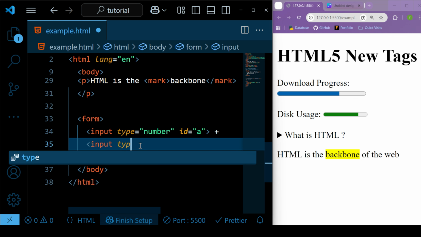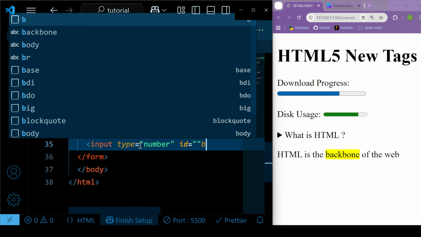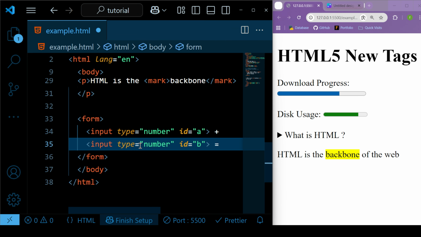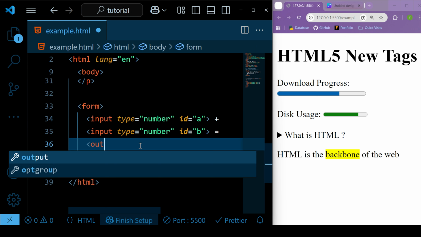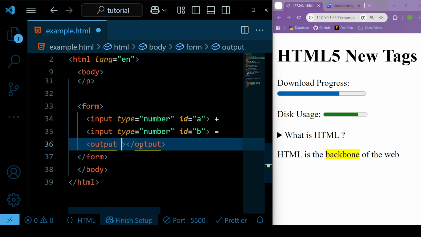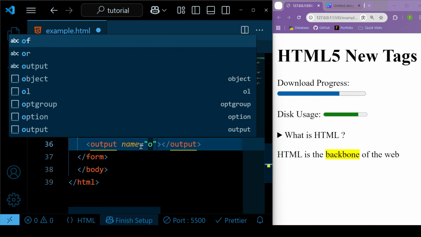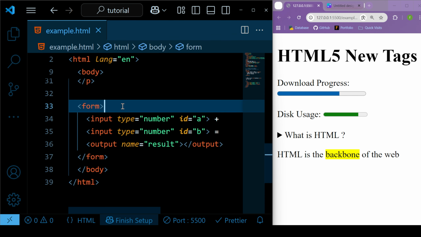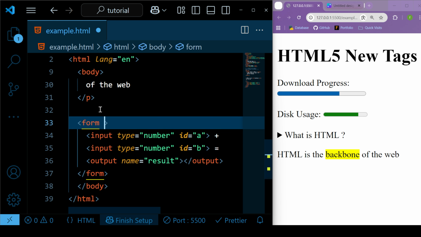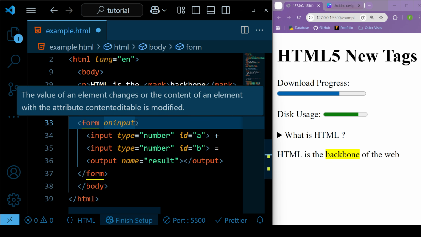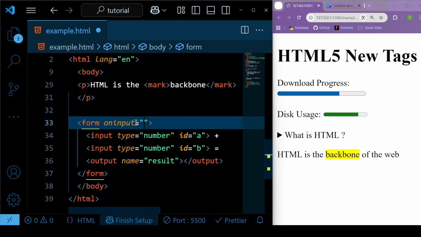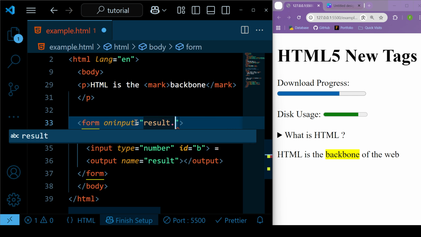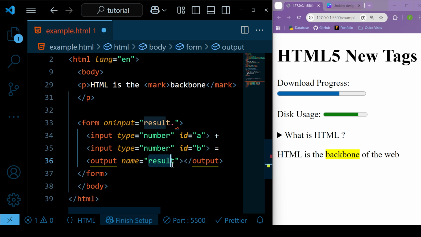Then again, an input of type number with the ID b. Now we need to use the output tag. We need to use the name attribute, and let's say result. Now in your form tag, the oninput attribute with, as we have here, result.